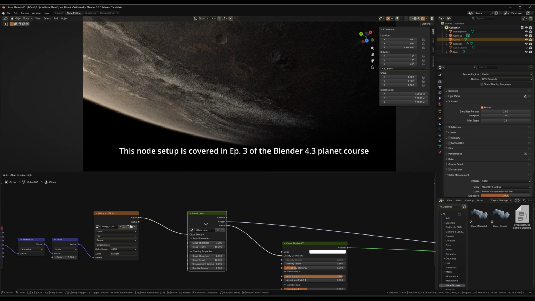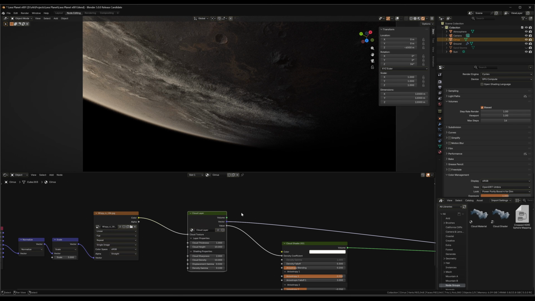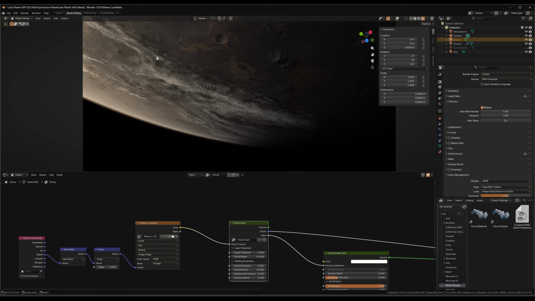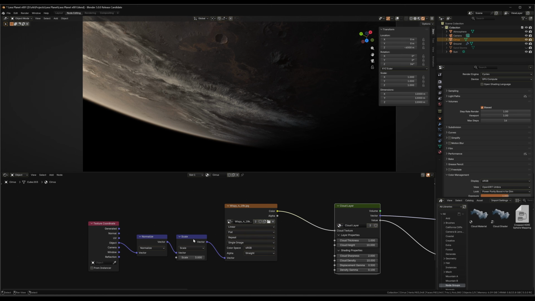This is directly appended from the blend files in the planet course. This is covered, I believe, in episode 3 of the course, which is all about shading these clouds and getting this object set up. So I don't want to rehash that because it's a little bit redundant and it's explained better there anyways.